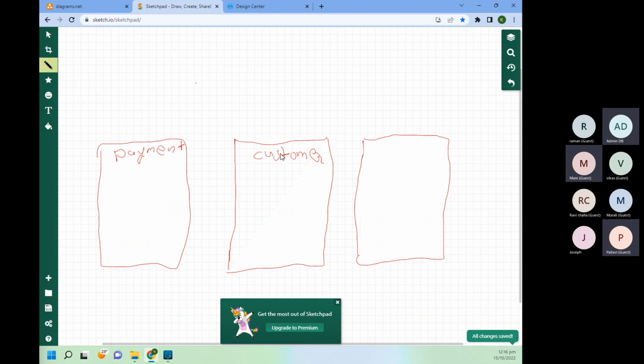This is payment API, this is customer API, and this one is interaction API.